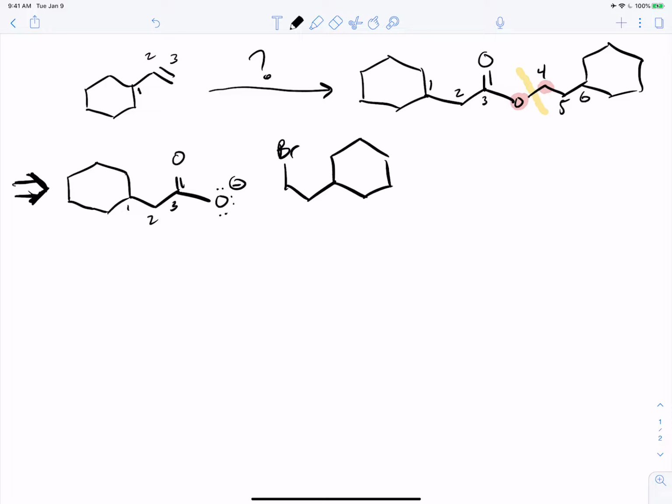Now the problem becomes a little bit simpler, I think. So I start working in the forward direction. I've got an alkene. Let's look at this first. Let's look at the alkyl halide first. So I want to make this, let's say I want to make this first.